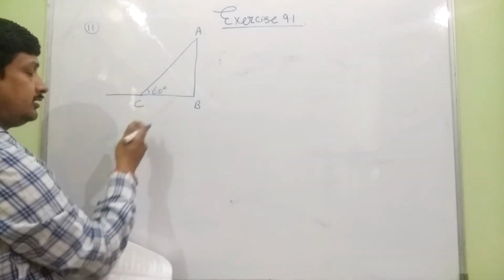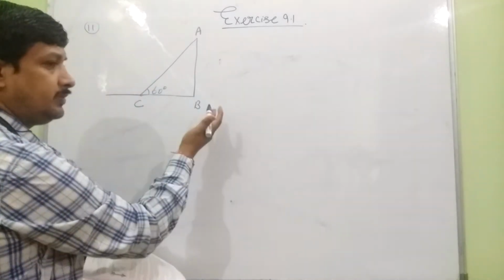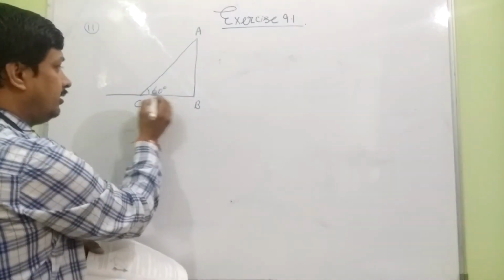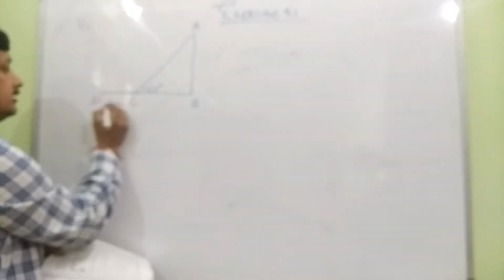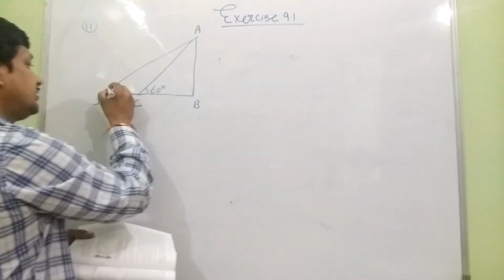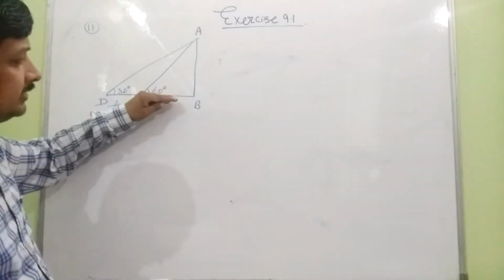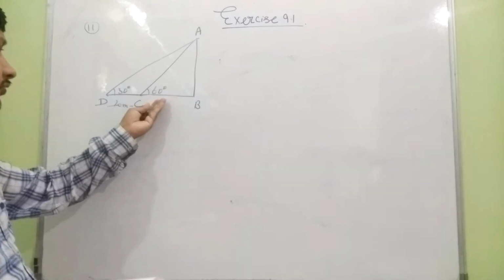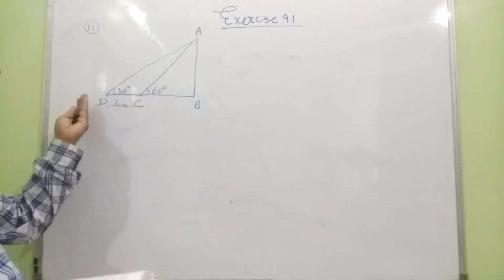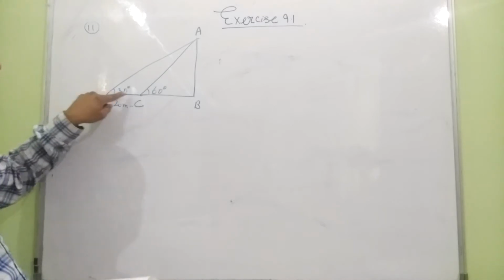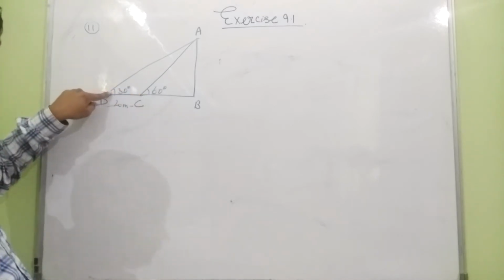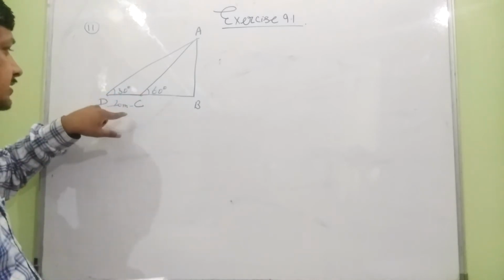If it was saying towards the building, then we would take this point here, but it is saying away, so we are taking point D, 20-meter away from this. From there, the angle of elevation of the top of the tower is 30 degree. You can also see that if we move toward the building, the angle of elevation will increase, and if we move far away, the angle of elevation will decrease. So it is now decreased to 30 degree, and this point D is 20-meter away from C.